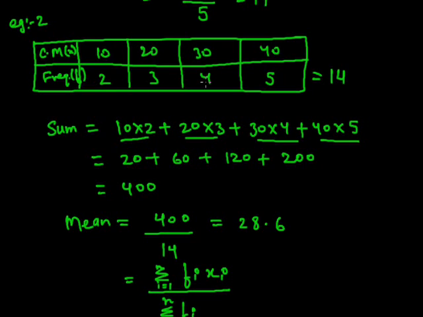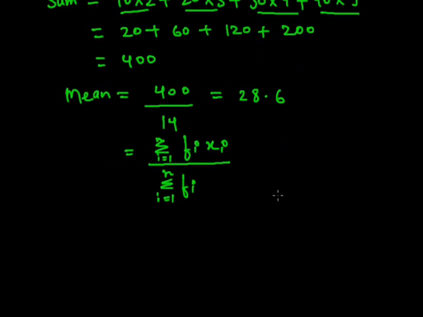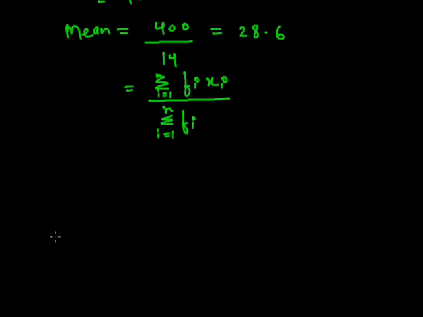That is, we have taken the frequency as 14. It means we have added all the frequencies, that is summation of fi. And n is the number of different data. In this example, n will be 4 because there are 4 different data, that is 10, 20, 30 and 40. So there are 4 different data or 4 different class marks. So in this case n is 4. Accordingly, this is the formula for finding out the mean. Now we'll see some examples based on this.